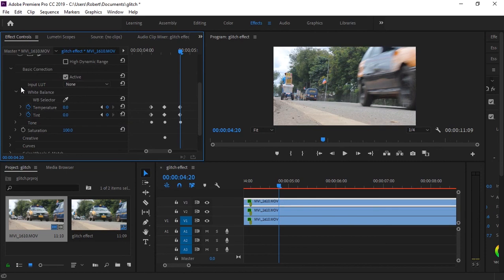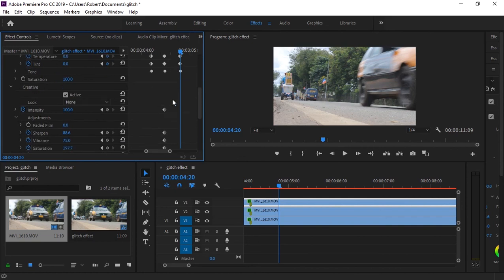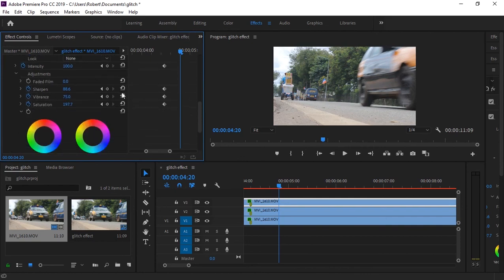After this is done, you can see, okay, sharpen, reset.